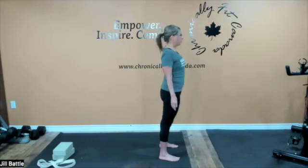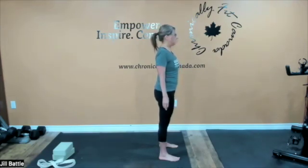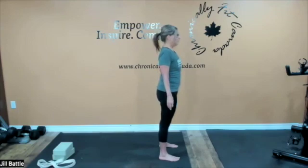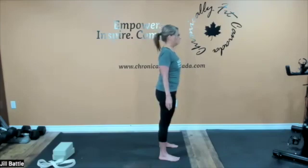With each breath, let's try and pull the crown of our head a little bit more towards the ceiling — just want to lengthen that spine. Now let's soften our eyes, drop our shoulders, open our chest, relax our fingers, pull our core in and draw that belly button a little bit closer to the spine. Let's soften and unlock our knees. Bring your awareness into your feet and press the four corners of your feet into your mat.